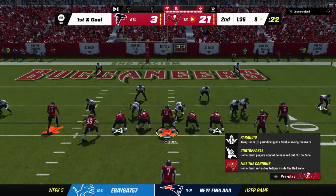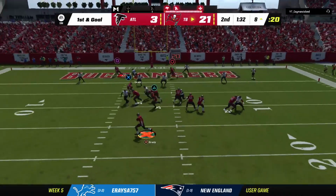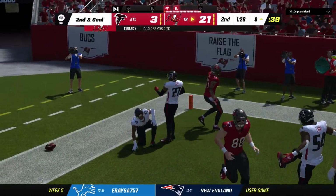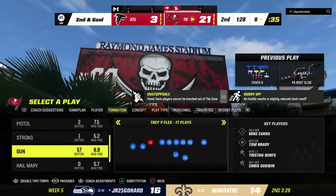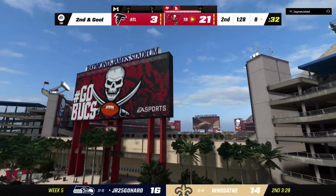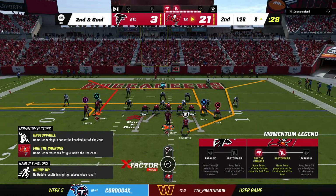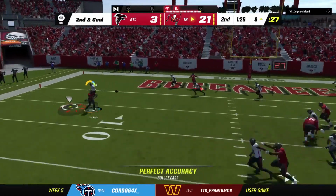A chance to really cap off a big first half here as they come up on 1st and goal. Steps away. Looking end zone, but it's incomplete. That was a touchdown if he could have hung on. Instead, it was a well-timed collision to jar that one free. They've been in the red zone 3 times in this game and have not scored a single point. Can they break through here on 2nd and goal?